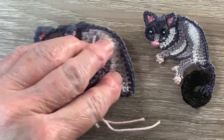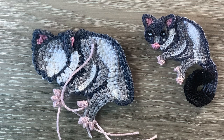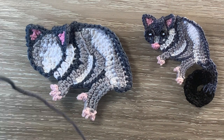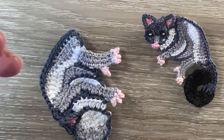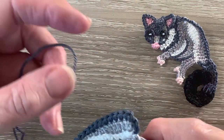And that's all the claws done. I'll just weave in the ends and I'll be back with the charcoal and we'll start on the tail. Now for the tail, we start with the charcoal and then join in black after we've done some. Now I leave a bit of a tail at the beginning. I've got this much. It depends on what thickness yarn you are using as to how much you'll need.